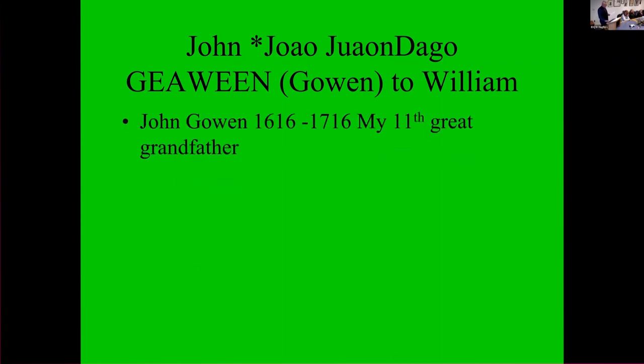And real quickly, I'll just put these names up on the screen, and they are available for you to research. John is what he came to be known as, John Gowen, and the way they spelled it was G-O-W-E-N in the colony. There are a lot of variations to that spelling that came down through history, but there are indications, because it was a Portuguese colony, Angola. Portugal had colonized Angola for like 200 years before Virginia was a colony. So there's indication that his name was João Dago Gawin or something to that effect, and it became John Gowen. So he was born in 1616 in Angola.